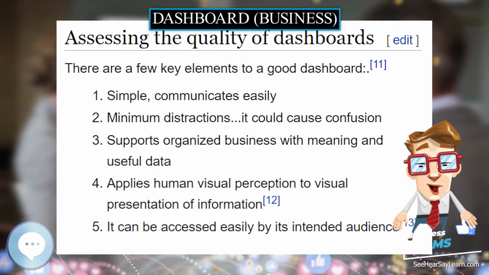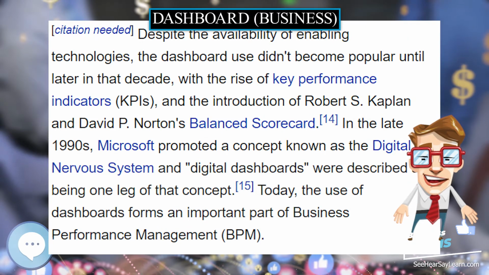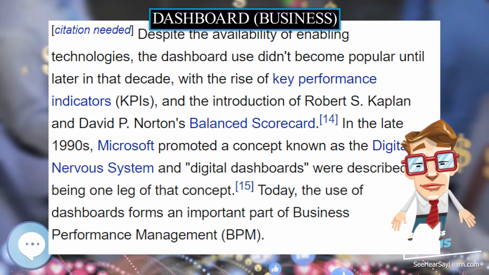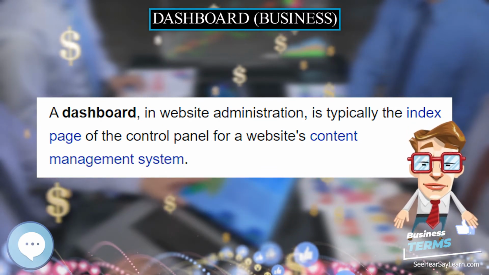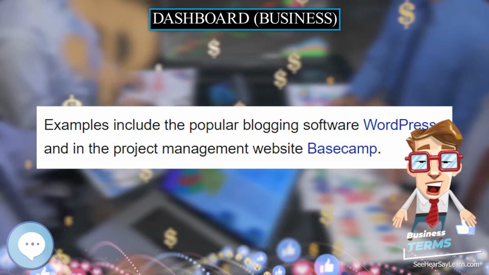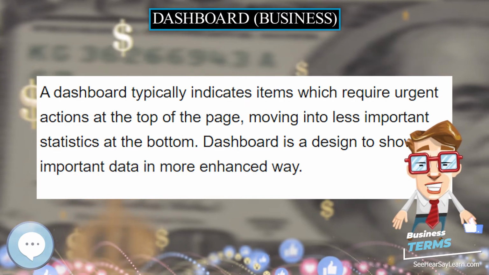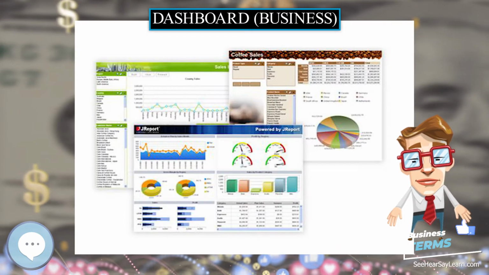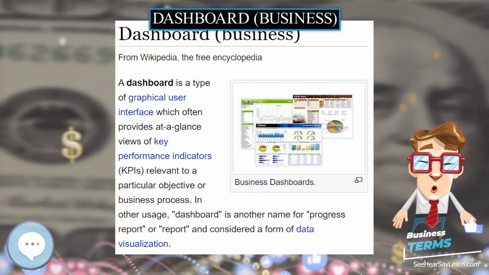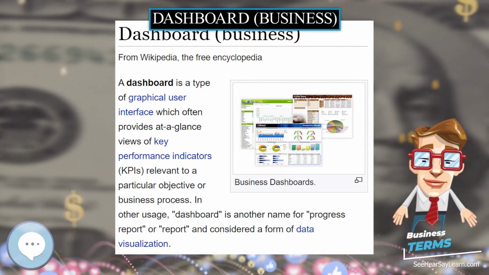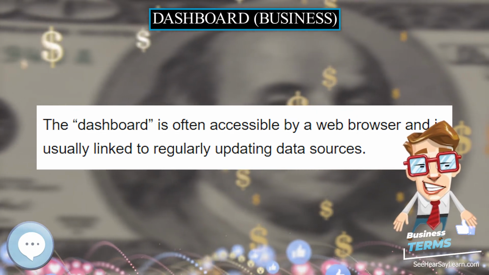Design. Digital dashboard technology is available out of the box from many software providers. Some companies, however, continue to do in-house development and maintenance of dashboard applications. For example, GE Aviation has developed a proprietary software portal called Digital Cockpit to monitor the trends in aircraft spare parts business. Good dashboard design practices take into account and address the following. A good information design will clearly communicate key information to users and makes supporting information easily accessible. Assessing the quality of dashboards. There are a few key elements to a good dashboard.